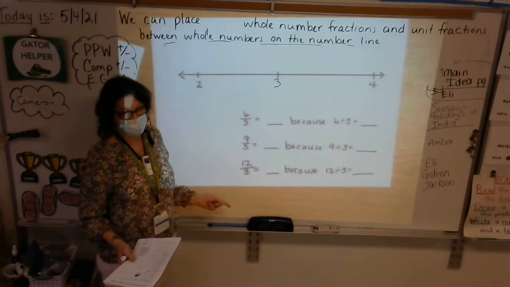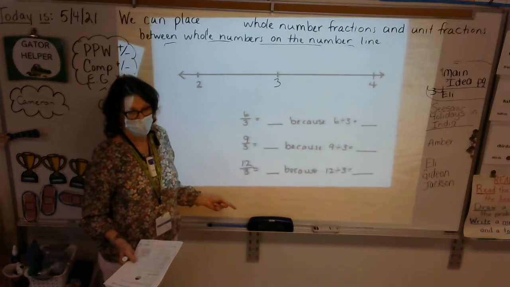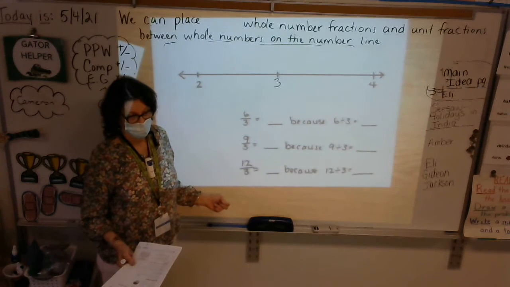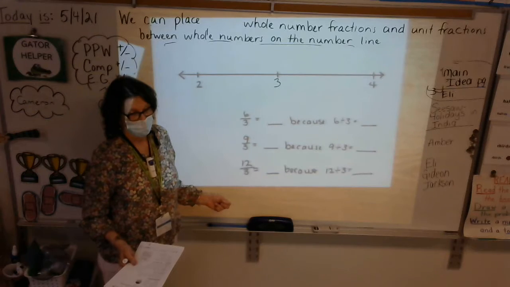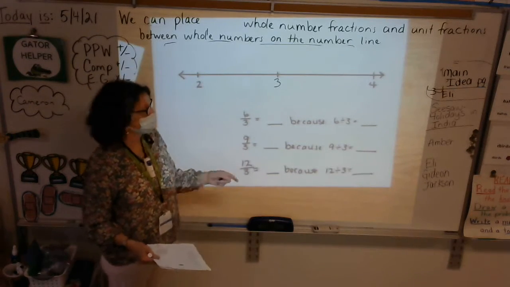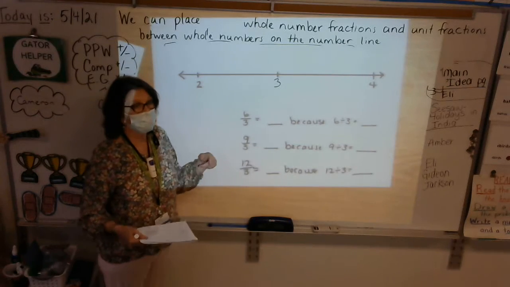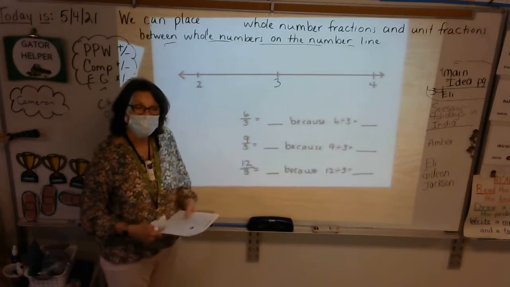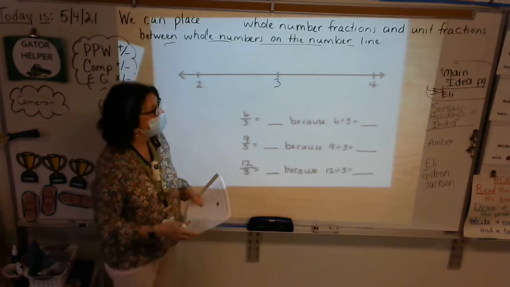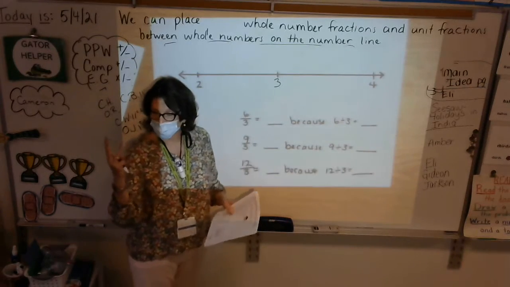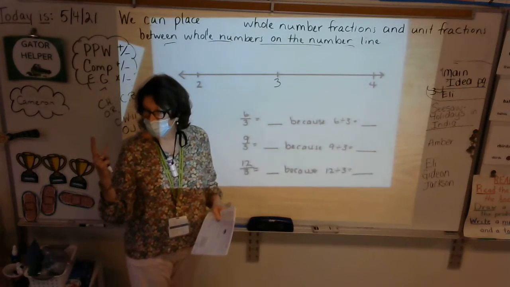All right, now, I gave you a big old hint here. What fraction are we going to be using on this number line? What unit are we going to be using? Corbin? The fraction that we will be using is thirds. He's a smart kid, and he looked at the fractions I've written already. So the unit we'll be using is thirds. So think about how we will partition this. We need to put 3 equal parts in a whole.